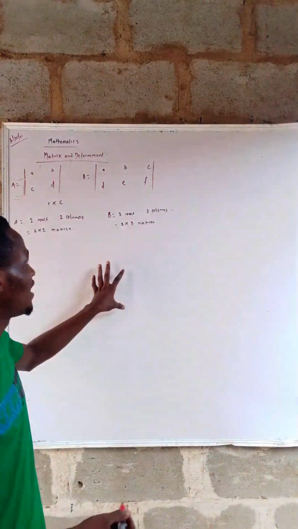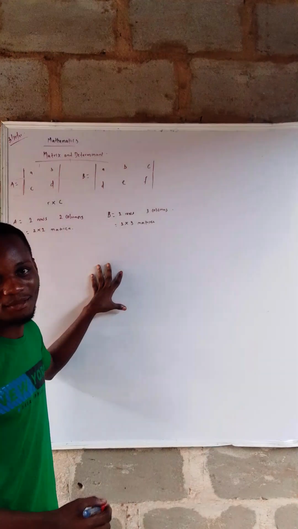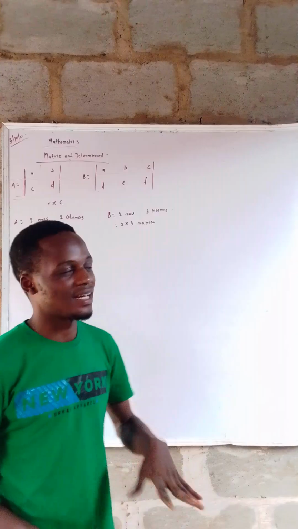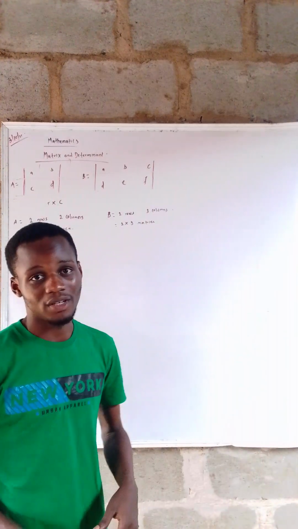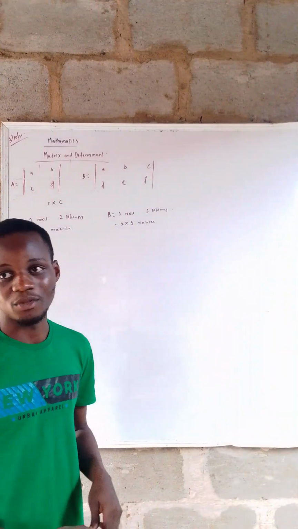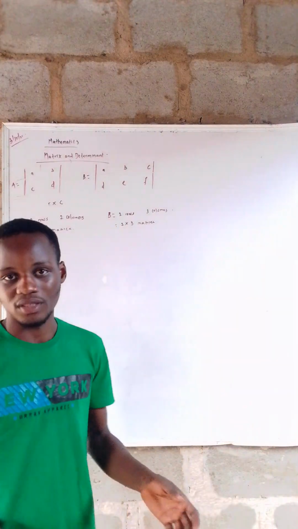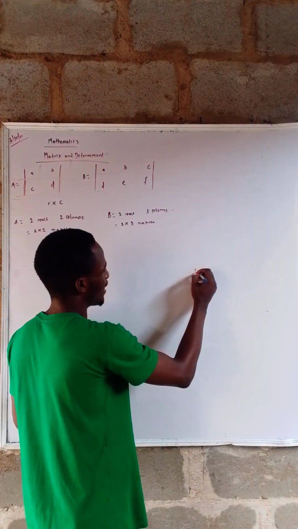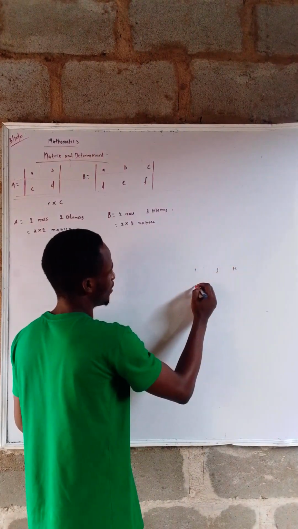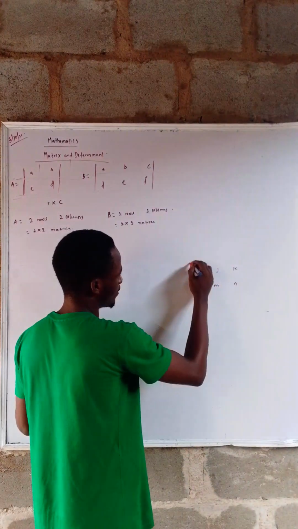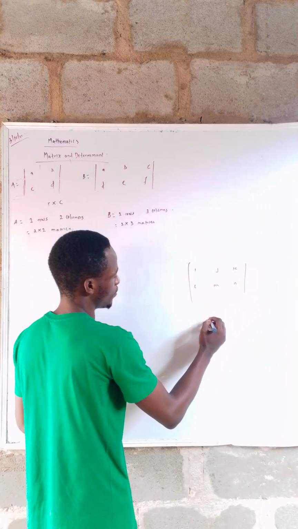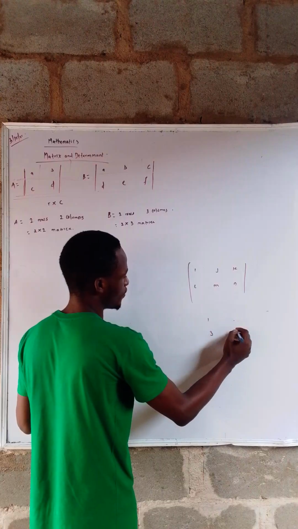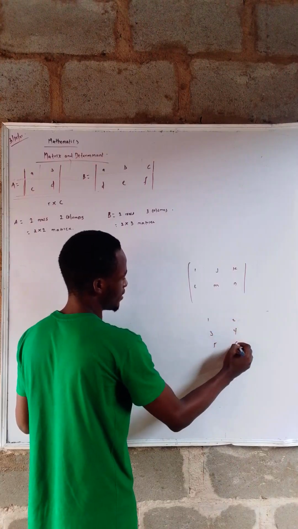Now I'm going to drop a brief work here. I want you guys to do it and paste the answer on the platform so that I will know that you are following what I'm saying. You should tell me the rows and columns of this one. Let's say I have I, J, K, L, M, and N. Here we have 1, 2, 3, and 4, 5 and 6.